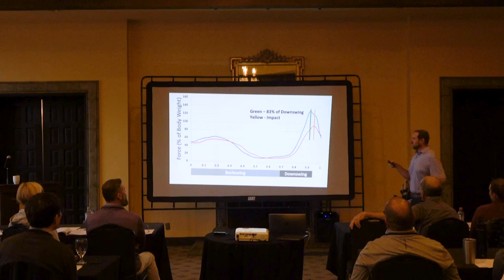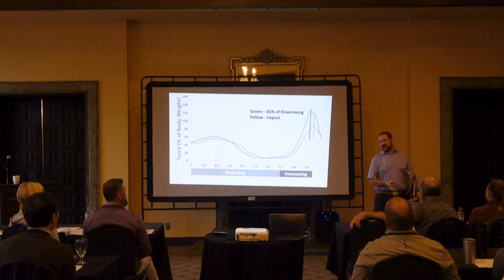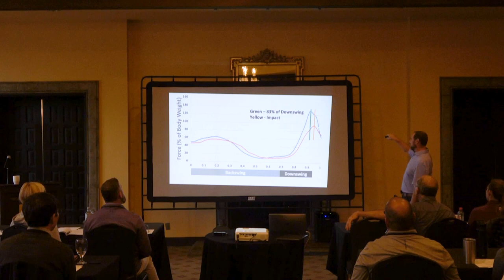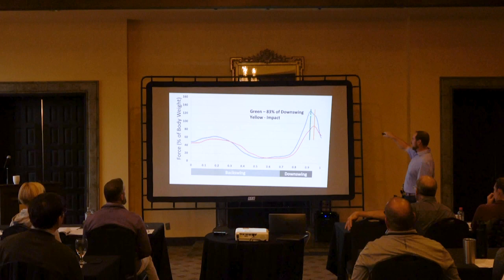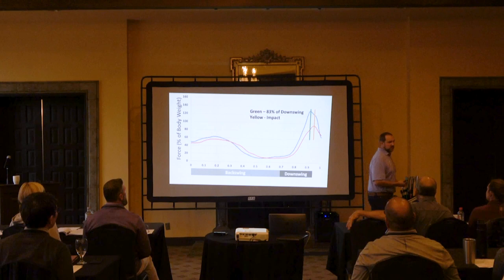We also see some cool stuff about when those forces happen. For those of you that work with ground force stuff, you probably see a lot of players, especially amateurs, who peak the amount of vertical force production they have in their swing late. So it peaks very late in the process, and that's not very efficient. This was a player that started out with the red line as the before. He was only at a little under 100% body weight in force, which isn't that great. After, he went up to about 140%, but it also peaked about 83% of the way through the downswing as opposed to at impact, which, again, we could talk about for its own two-hour session, but let's just say it got a lot better.